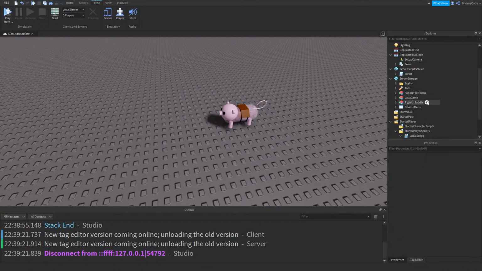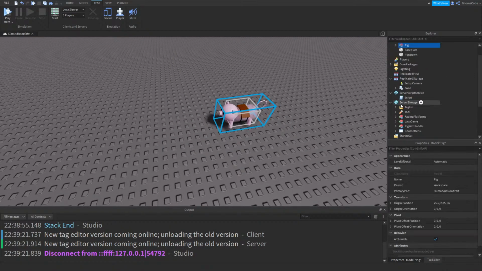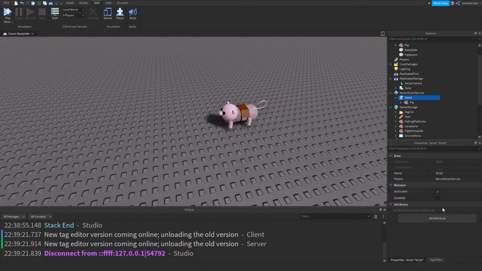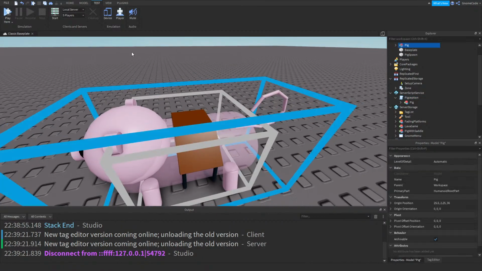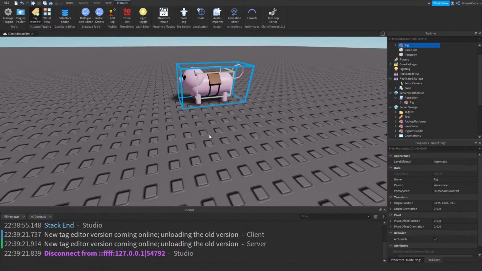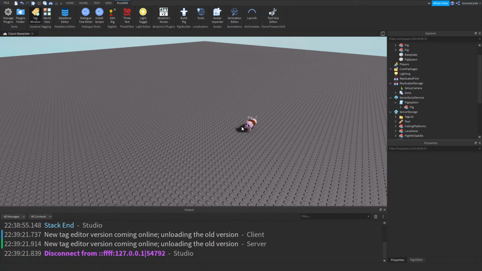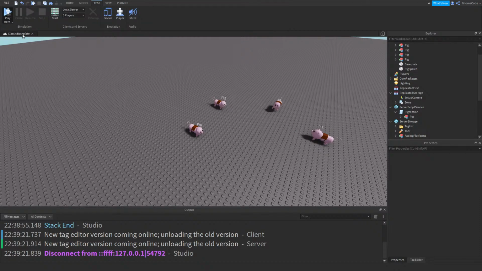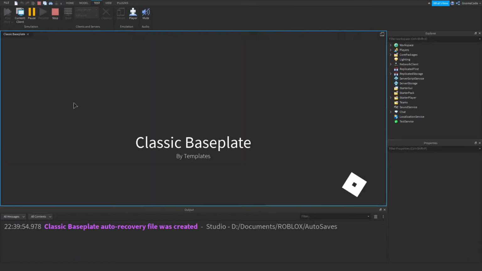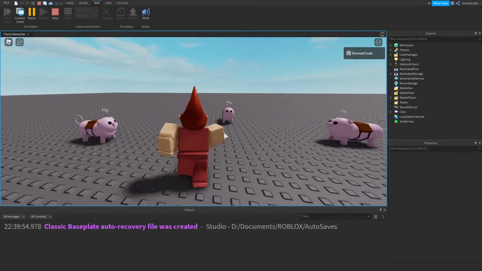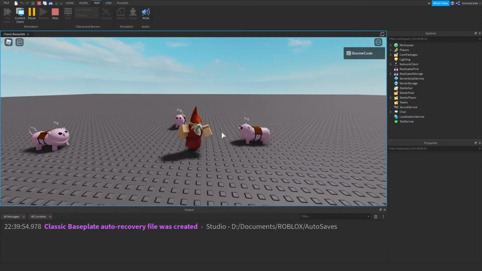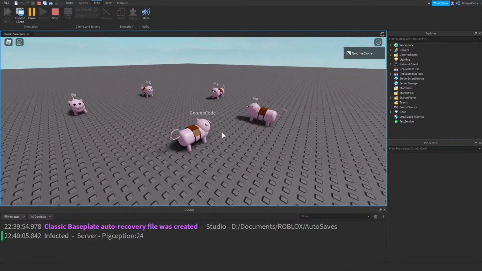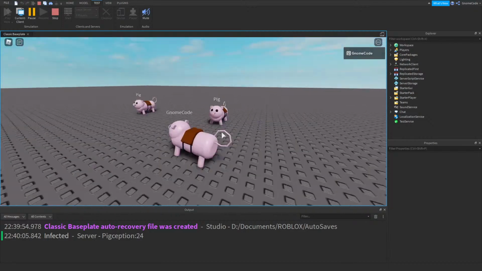So now this is all working. We can delete that one. Copy this in here. We'll name this script Pigception. And, oh, that's gone weirdly transparent, there we go. And now if we add these back in. And now we play. We've got all our nodding pigs. Touch one, and we're a pig, and we can move around. Amazing.